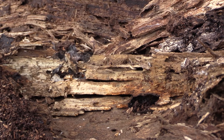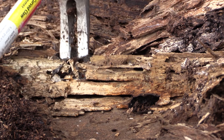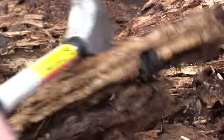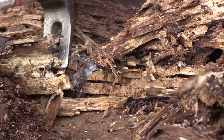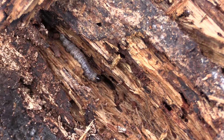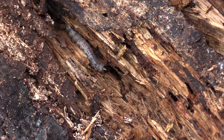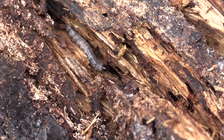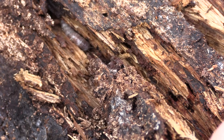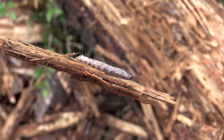Sometimes when you're chopping into a log you might damage an insect by chance, but in my experience this rarely happens unless you're a termite with 5,000 of you clustered together in a small area. Moving on to another log, I found a funny-looking caterpillar. Some caterpillars like this dead wood borer moth caterpillar actually feed in wood, but these guys are feeding on fungi growing in the rotting wood — not on the wood itself like termites do.